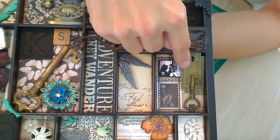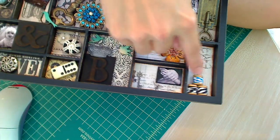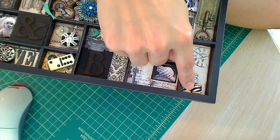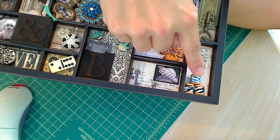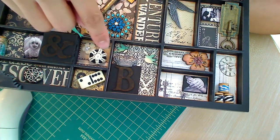What else? This is a graphic 45 metal piece that I picked up at Tuesday Morning. This is a Michael's key, as is this one. These wooden spools I'd gotten from Song, and the black and white baker's twine I got from Skeeta, who is Tiflydesigns here on YouTube. And the blue and white I got from Elena, who's Eleval Labat. She sent me a happy mail the other day.